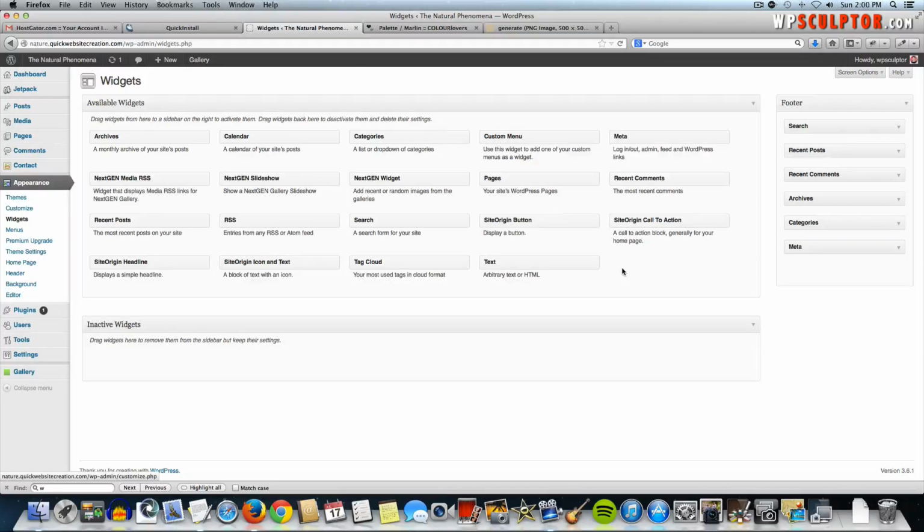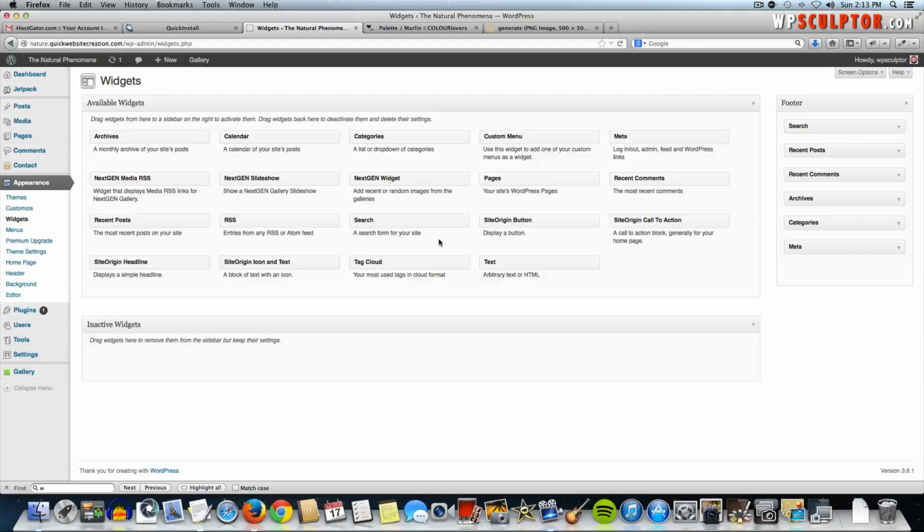So for example, we've added the Next Gen Gallery plugin, so we have these Next Gen widgets that are showing up now that we could use in our widget areas if we'd like to. And then also the Origami theme comes with these Site Origin widgets, which we'll be using some of these when we create our homepage.